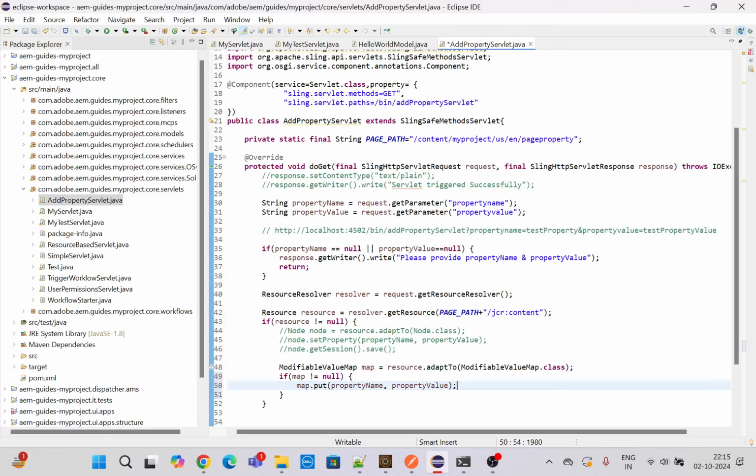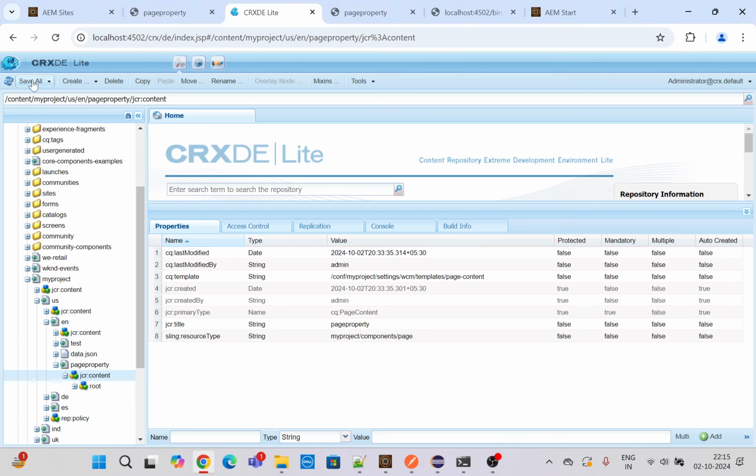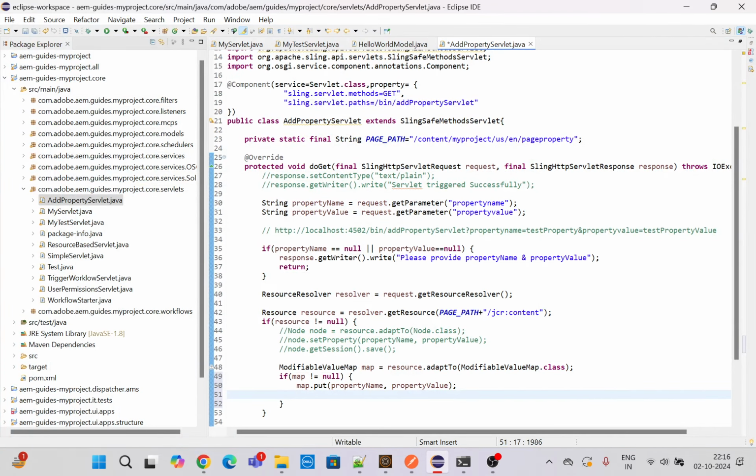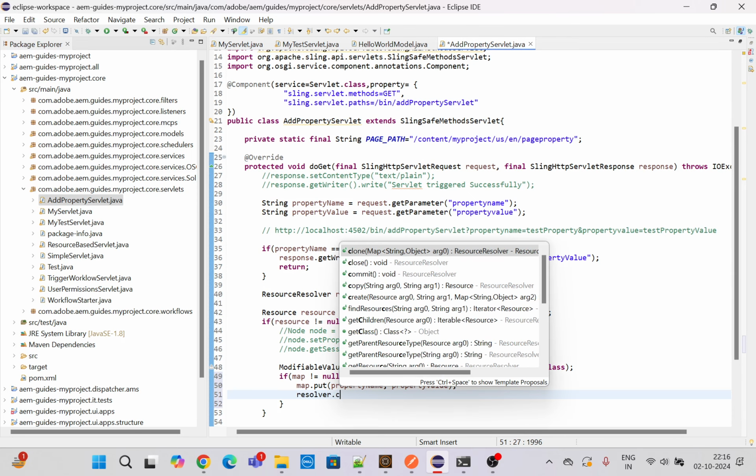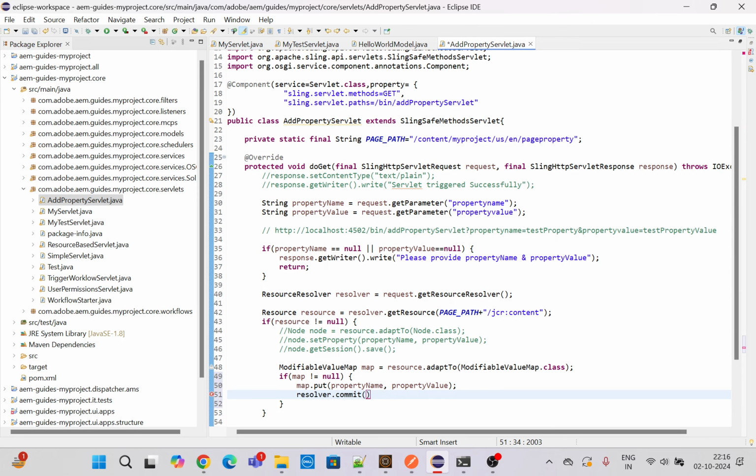This will add the property. As of now it is adding the property to the resource, but it is not saving the session. Whenever you make any changes in CRXDE, you have save all or control S, and you do the same thing. We have to do it from code. For that we have resolver dot commit. This will save the session.